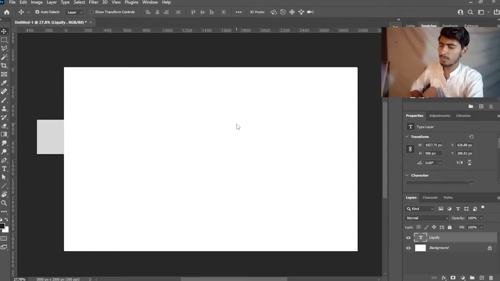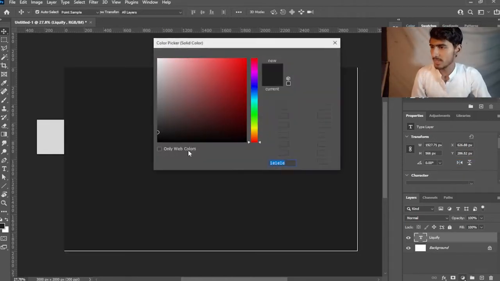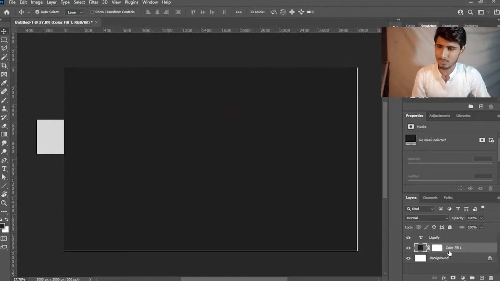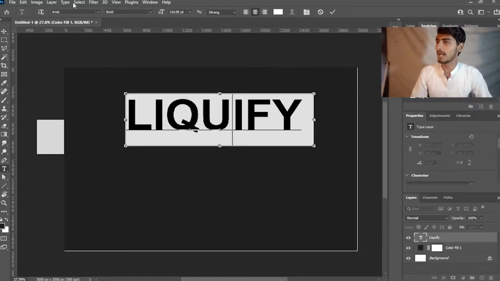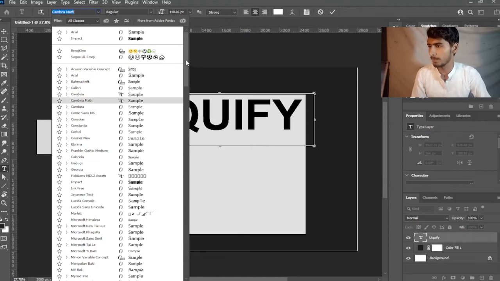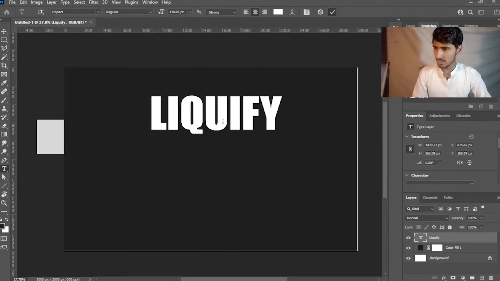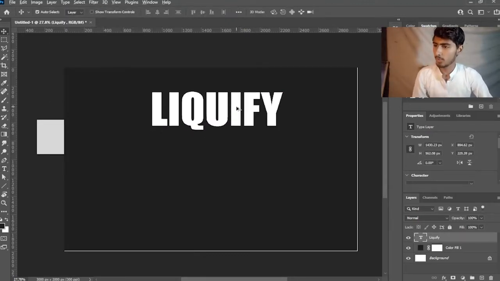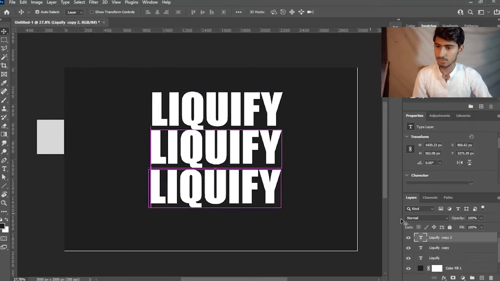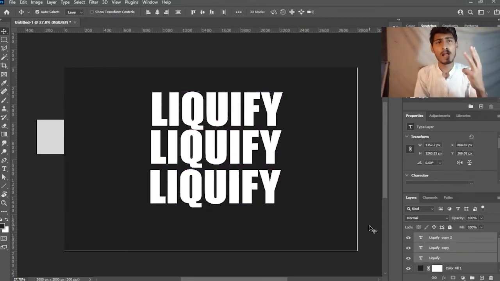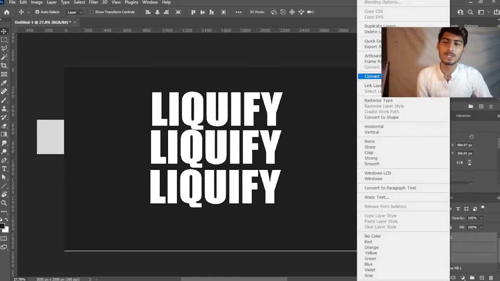I have tried this in a last video, but I want to change it in this video. First of all I want a solid color that is cool for this liquify effect. So click on that and change it to what I want. Maybe this looks cooler, and copy it again. I have copied it 3 times in my Photoshop, and now select these 3 layers which we made from the copy, right click on it and convert into the smart object.